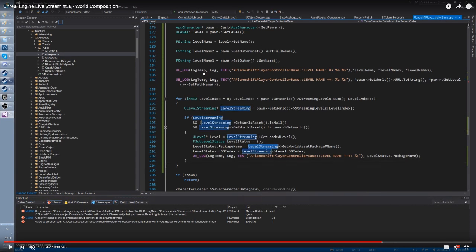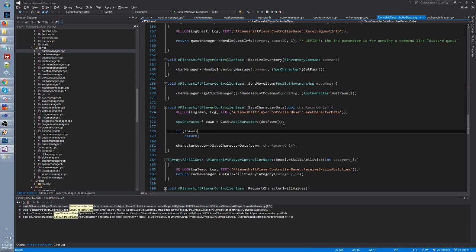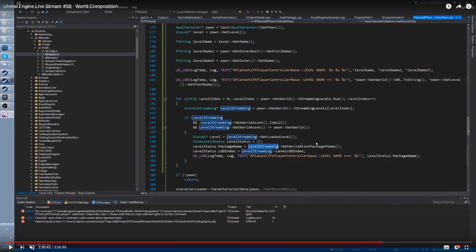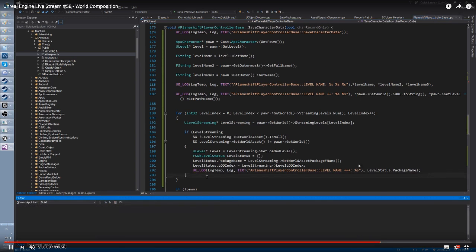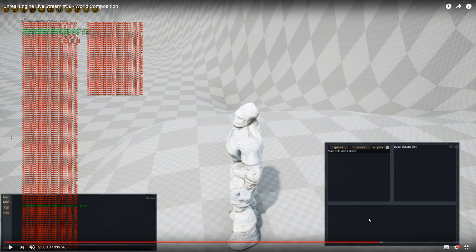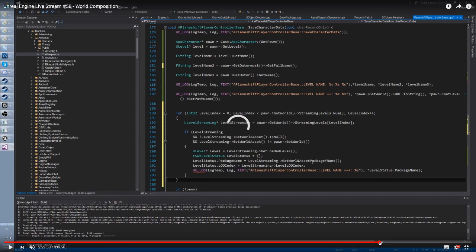The code that you see here on screen is the one that. It's pretty weird that I reverted it. I'm really on the right one. Yeah, it's player controller base. Yeah, it's exactly here. So it's exactly, but it's not doing this code. I think we lost this code, boys. For some reason I didn't save it.